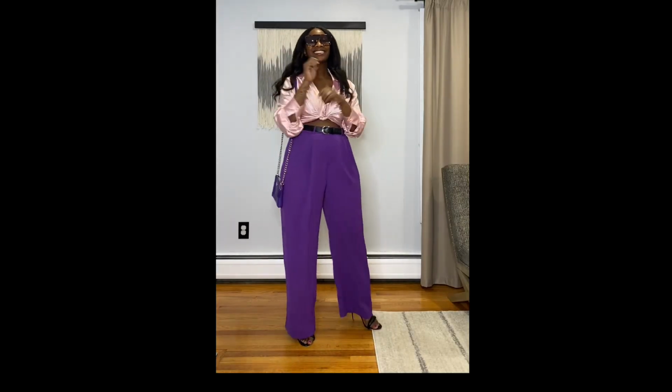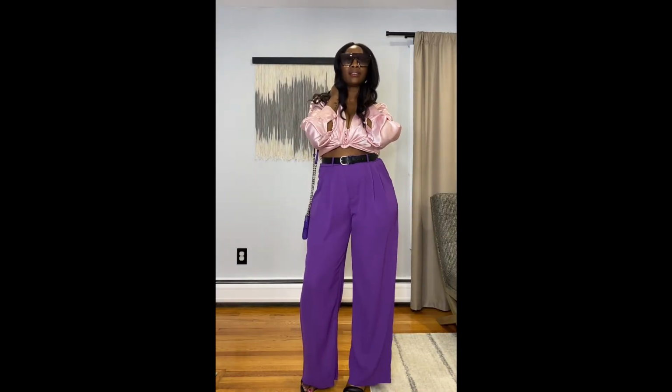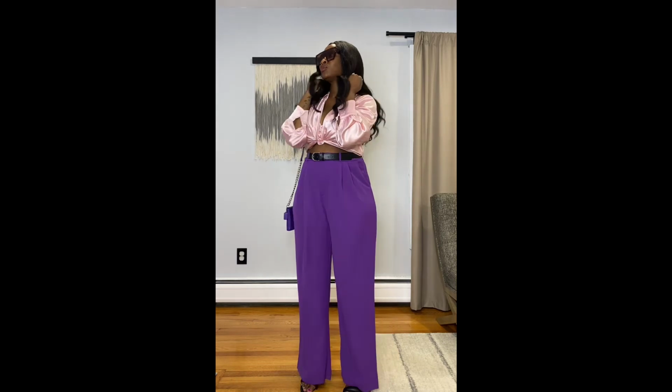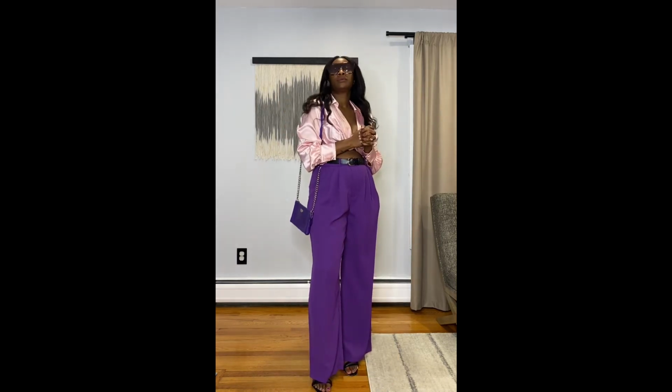In this final look, I gave the Shein pants one more go around, threw in a nice satin Shein shirt with it, my Coach bag, and sunglasses from Rainbow, belt from Target, and the shoes from Amazon once again.